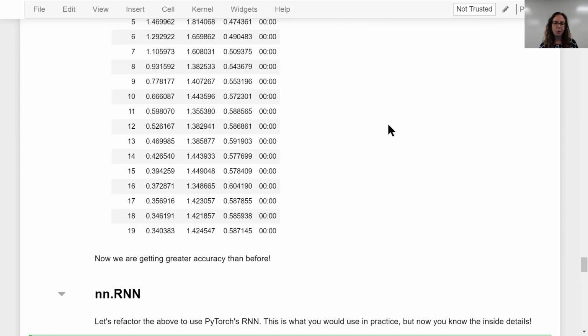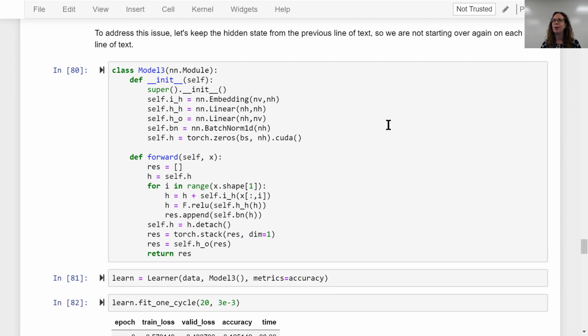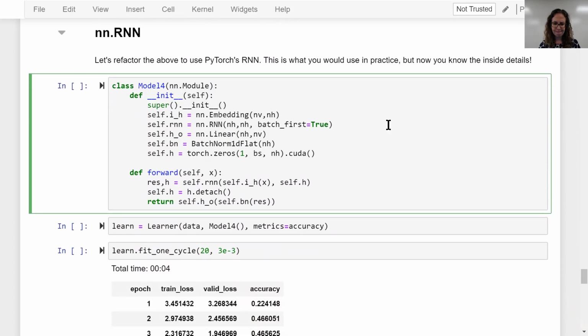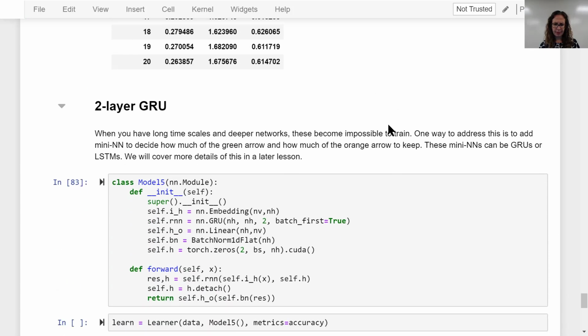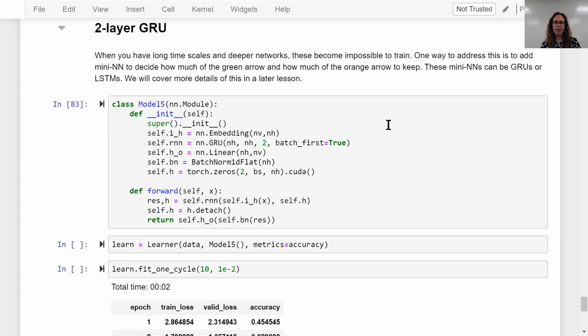Yeah, so this previous for loop version is not something that you would want to be doing in practice, but it is helpful to understand. There are many things that are tricky about dealing with RNNs. One is that when you have longer timescales and deeper networks, they can become very difficult to train.